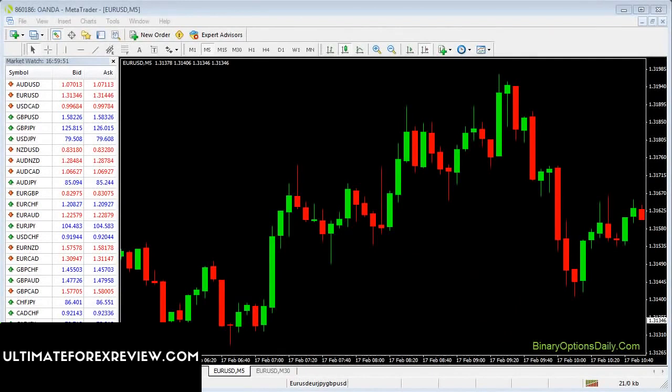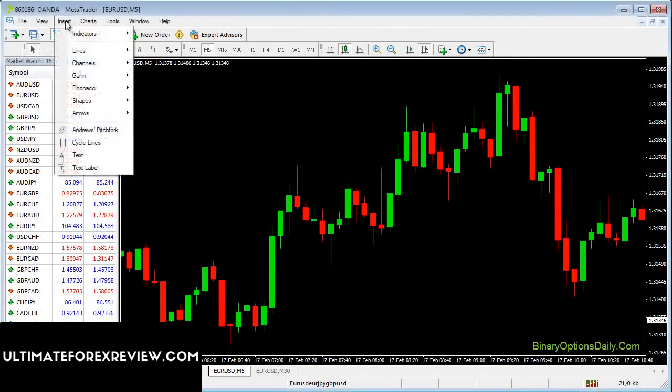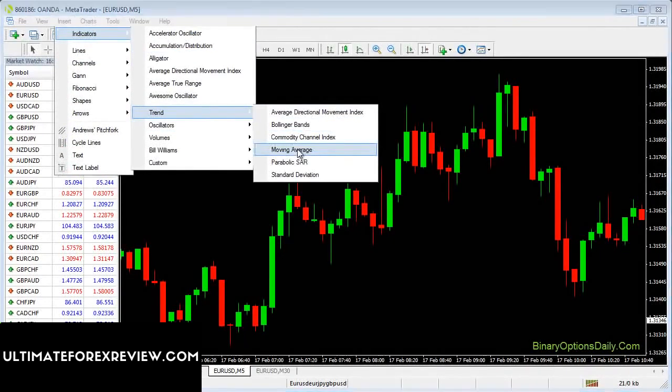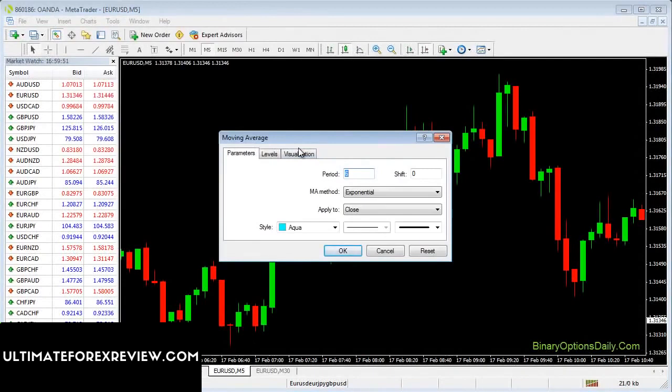The first thing we need to do is add 3 exponential moving averages. So I am in MetaTrader right now, and the way that we add this is by going to Insert, Indicators, Trend, and clicking on Moving Average. And of course, if you're in a different charting software, you are more than welcome to add these as well. It should hopefully have all the same options that you're allowed to choose from, but we're going to go ahead and add the first one, and our first one is going to be a 6-period exponential moving average applied to the close, and I'm going to keep this color aqua, and actually I'm going to make this line a little bit smaller than it was, and click OK.